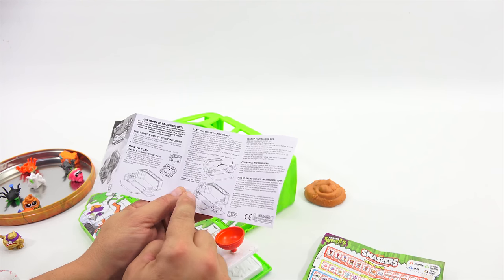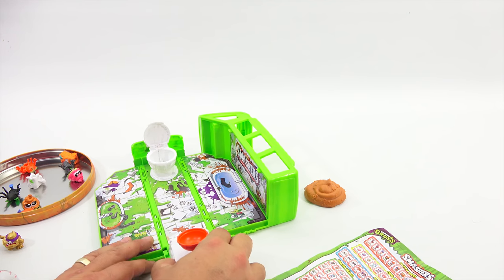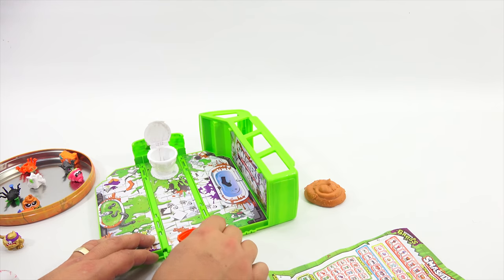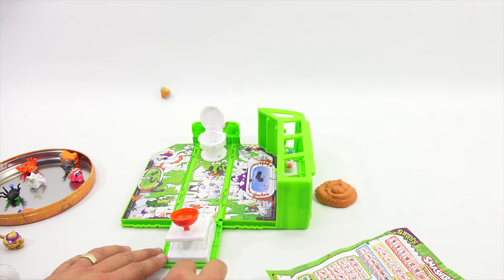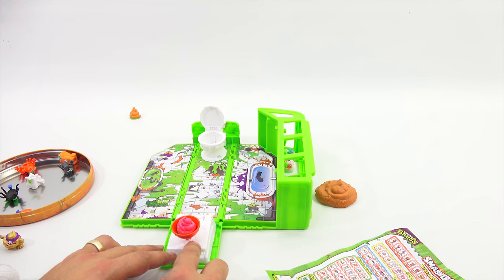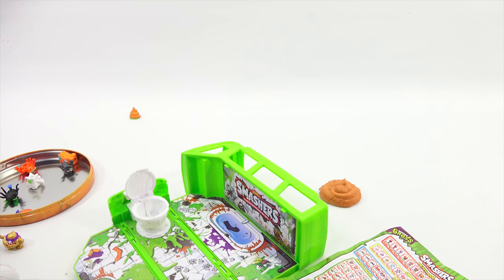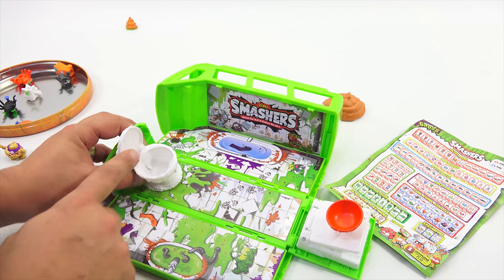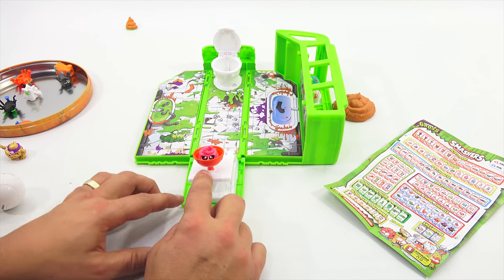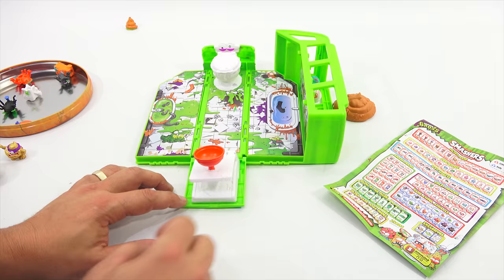Please never aim a smasher at someone else. They do show both of these being able to come off, so you can adjust and set it up a little bit differently if you want. So I feel like I need to hold this here — here we go, let's try our first one. Perfect choice. Over the top — so a little less pressure. There you go. Not bad. Inside the toilet at the bottom there's a plastic piece that's connected to the lid, so when it's tapped that's when it flips down. Can we do it again? Ooh, missed. Oh, that bounced in — very cool.